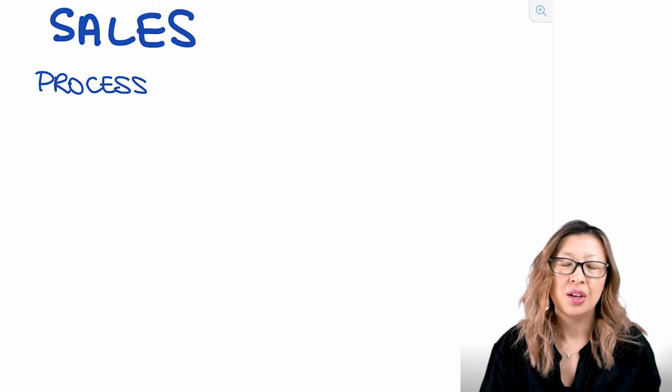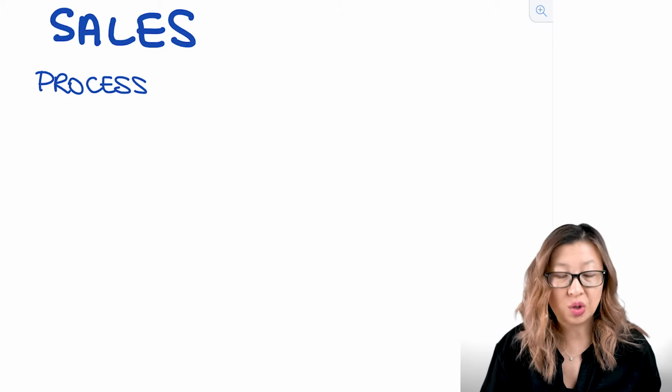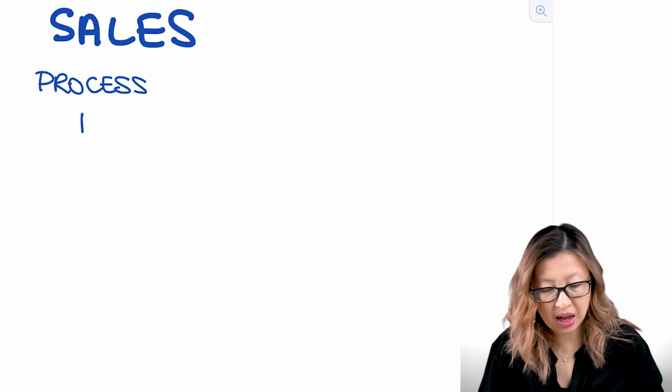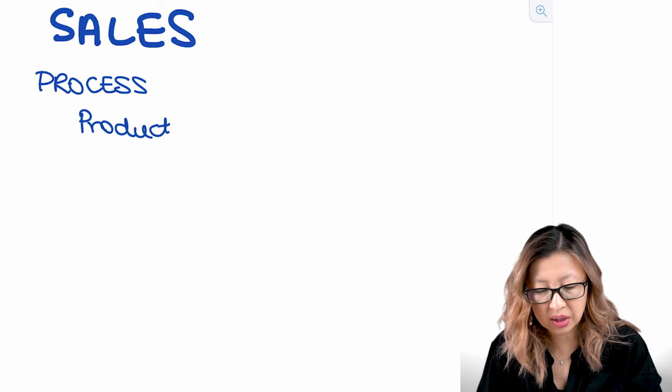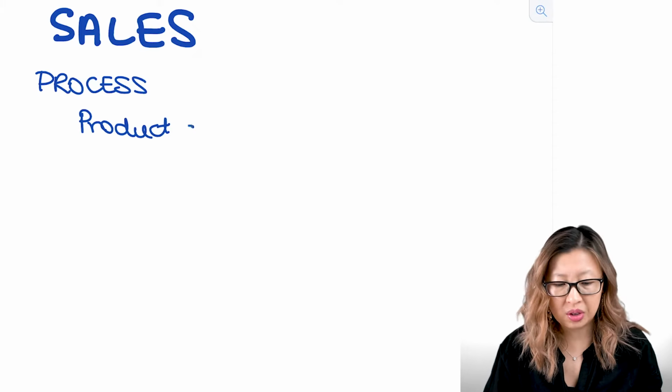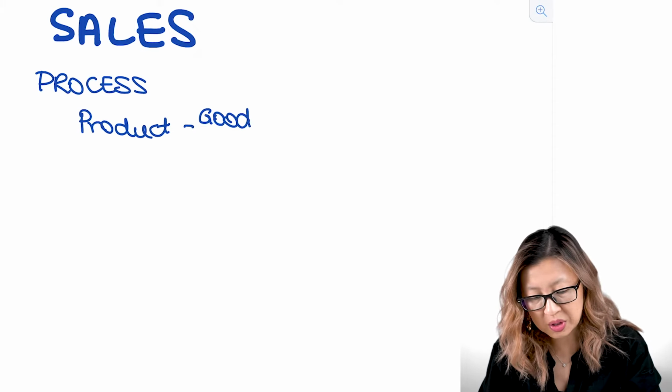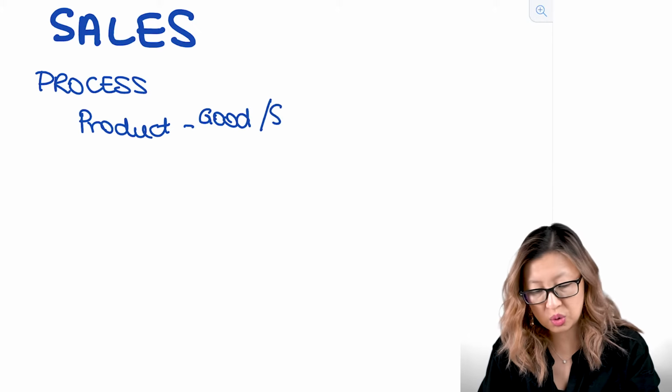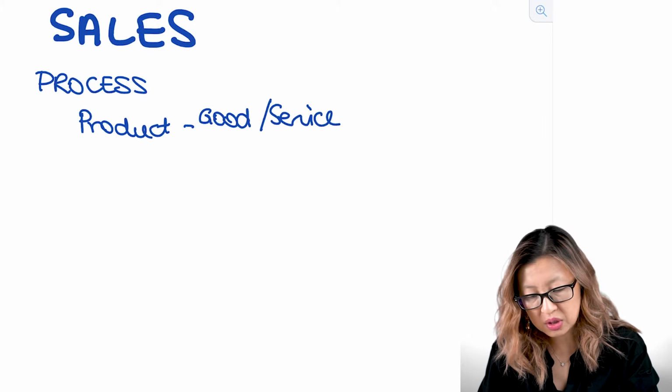exactly is happening. So there are the sorts of things that you're going to want to ask, or you're going to want to find out, are about what sort of product does the entity sell? Is it something big? Is it something small? Is it a good? So I guess there's some issues there. We want to find out if it's a good or if it's a service.